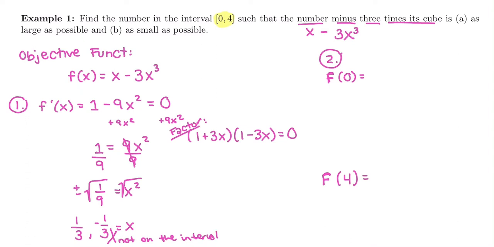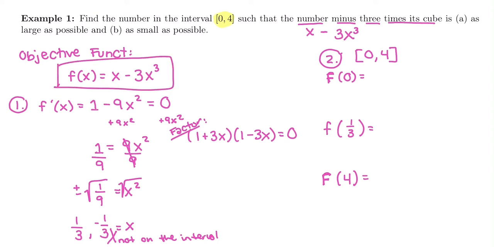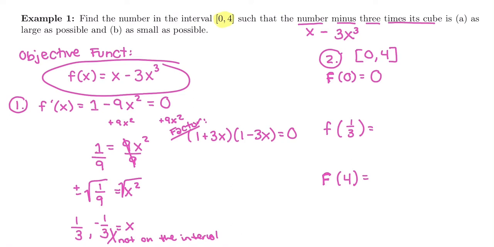We're zooming in on this graph that we can't even see, and we're looking for what has the highest and lowest y value between 0 and 4. So we can't choose the y value at negative 1/3. It's not on our interval of interest, since our interval is 0 to 4. But we can test 1/3. We're going to be comparing y values, so I'm going to grab my calculator and plug into the original function. So I'm plugging in 0 minus 3 times 0 cubed, and plugging into that original function is just going to give me 0. I'm going to grab 1/3 and plug that in here. 1/3 minus 3 times 1/3 cubed, and I'm getting 2/9.